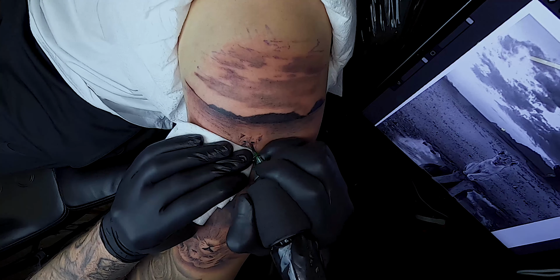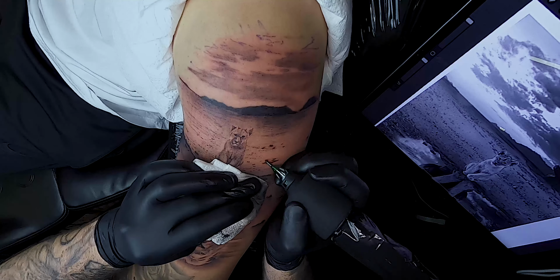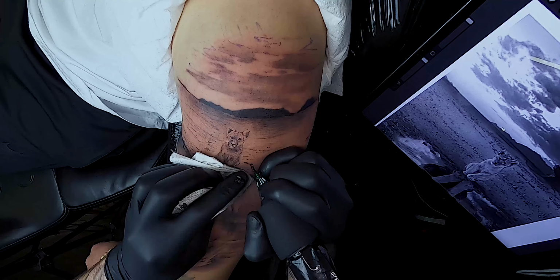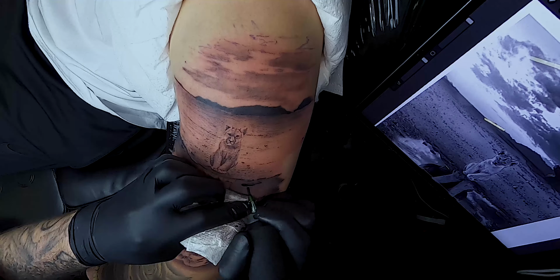I kind of need that stencil to disappear a little bit, just because the lines on the stencil are going to throw you off. Because I want them to look like clouds, nice and soft and fluffy, having the lines of the stencil still on the skin makes it look like you've put heavy outlines around stuff. It's very easy to keep working to try and hide those lines and get everything darker, but you're just going to run the risk of going too dark, packing too much in.